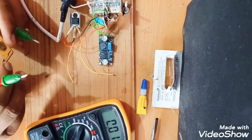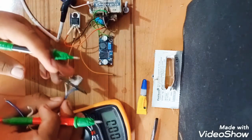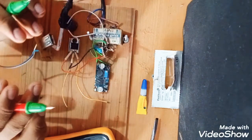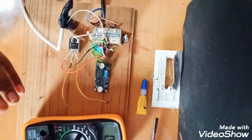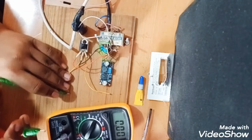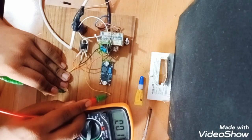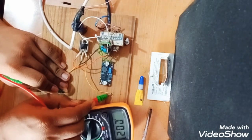Yes guys, I think this module is not working. The fault is in the module, not in my connections. The module is wrong. See, I will prove it to you. I have just turned on the multimeter and I will show you. I will connect it to the negative ground and connect it with the positive side. See.